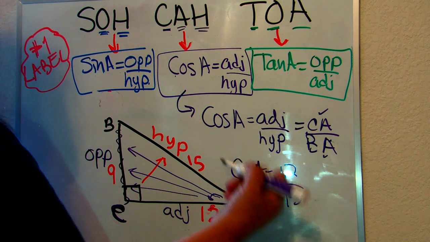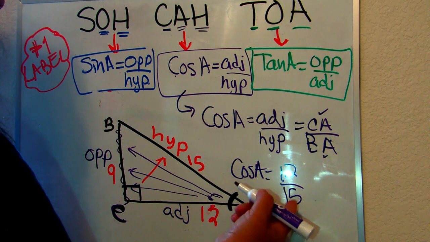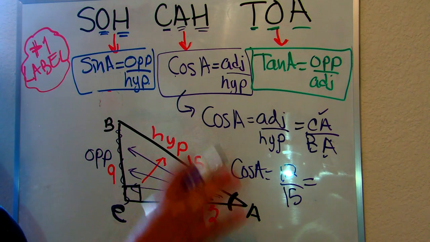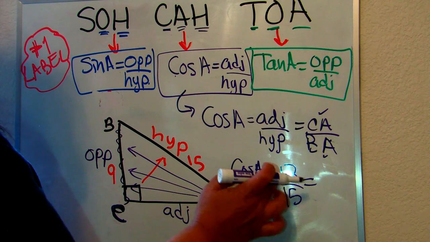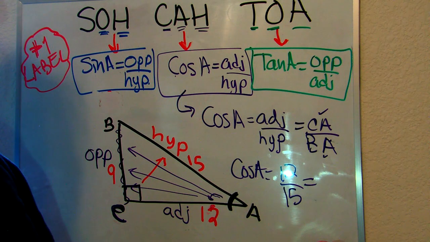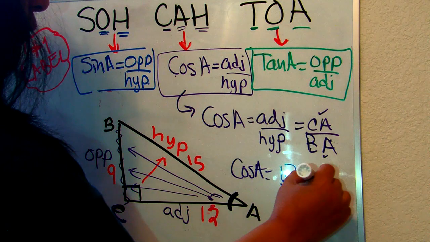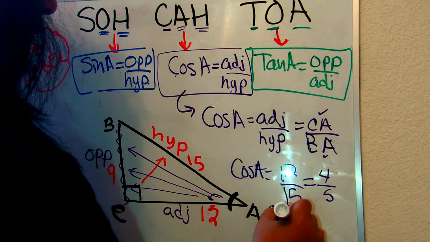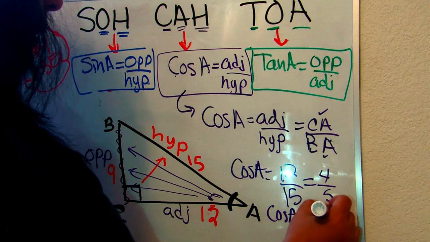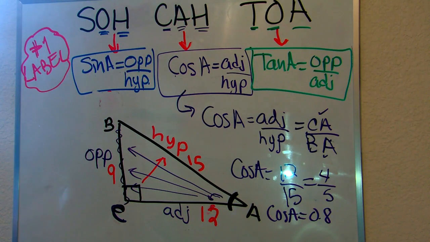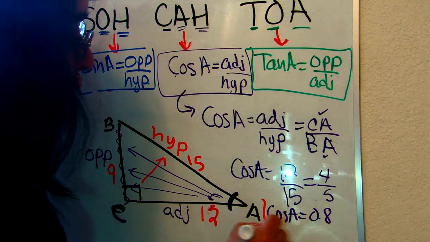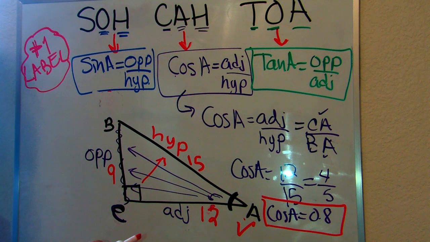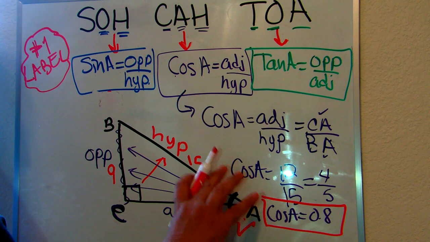So this is just a ratio. It's a fraction. We have to simplify the fractions. We already worked with ratios at the beginning of the school year. What is the common factor for these two? 3, right? So 12 divided by 3 gives you 4. 15 divided by 3 gives you 5. So the cosine of angle A is 4 over 5, or 0.8. And that will be your cosine ratio for angle A right here. Okay? I am going to stop the video right now because we have the other examples in the bottom of the paper. All right?